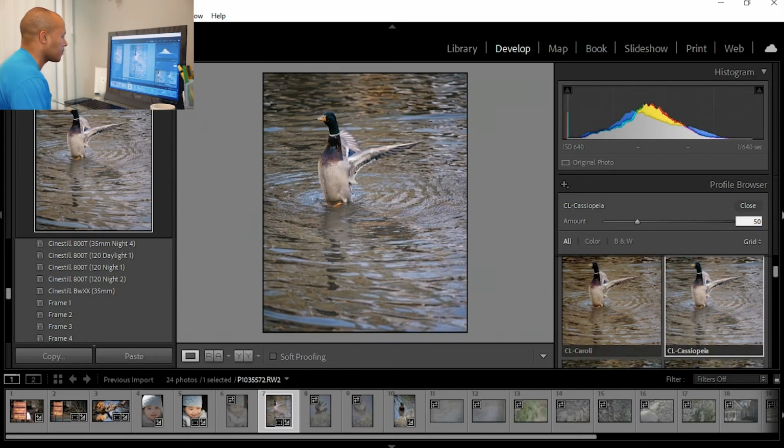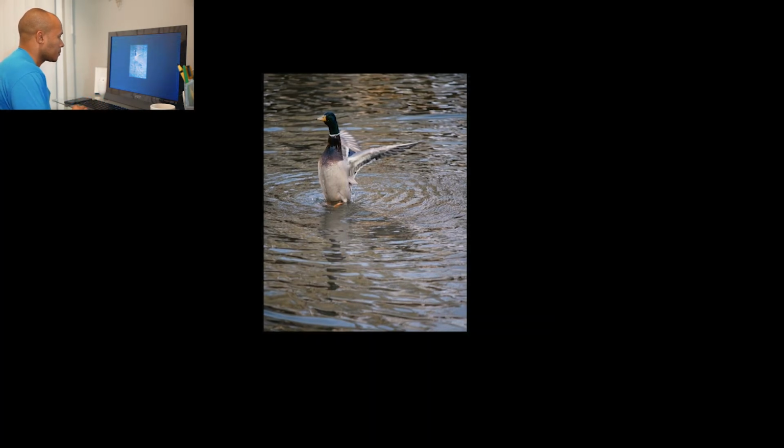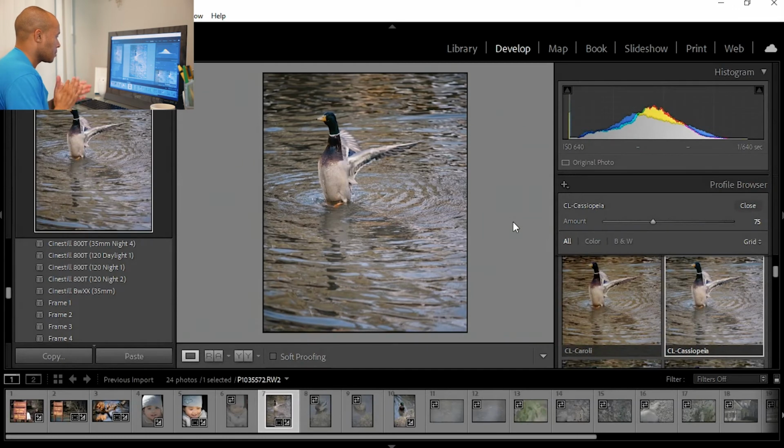Let's see, we got 50. Nah, let's get 75. That'll work. I like that. That'll work right there. We call it the duck in motion.